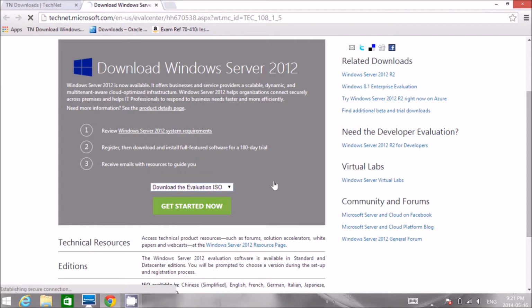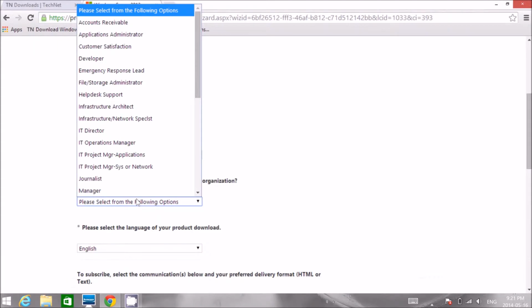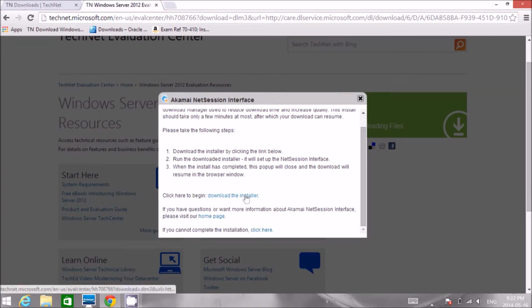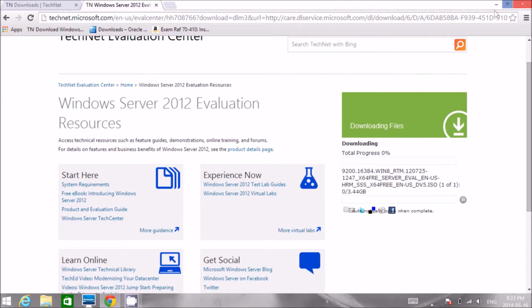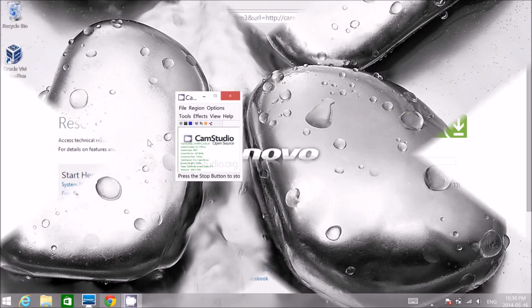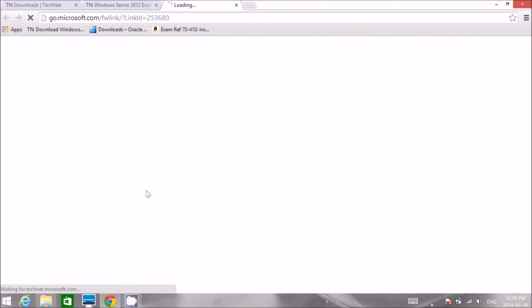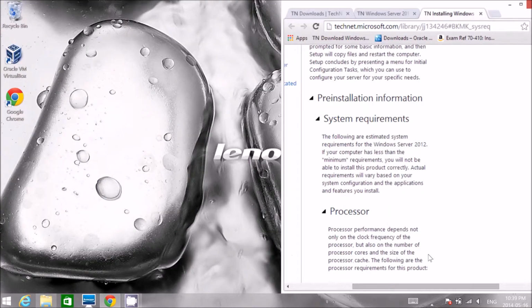Next, you'll need to create a Microsoft account. If you don't have one, you can create one to continue the download. Then you just need to fill out a quick form. Click the Download Files button on the right. This will ask you to install the Download Manager, and the files will begin to download directly on the website, as you can see here. Once that completes to 100%, you'll find the file where you've chosen to download it.